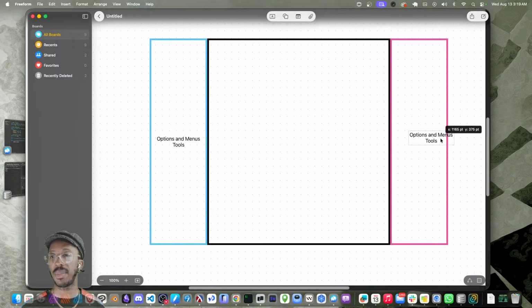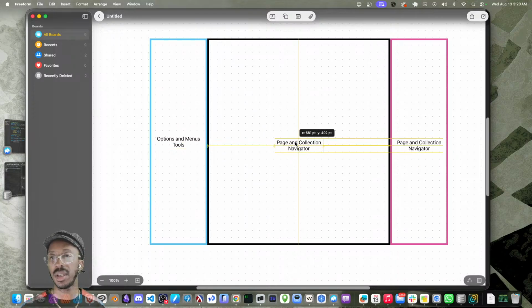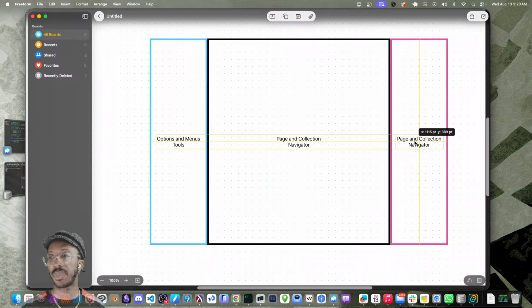And then this will represent our page and collection navigator. And then this middle section of our app is going to represent the canvas area.